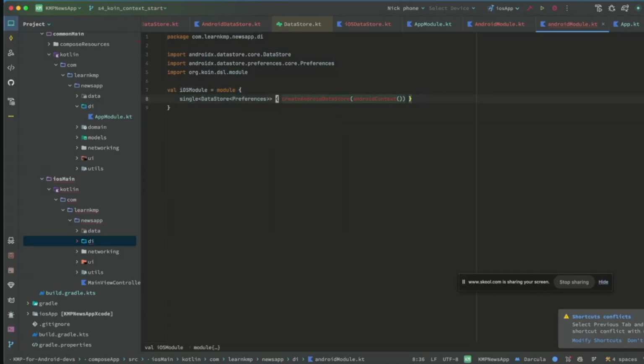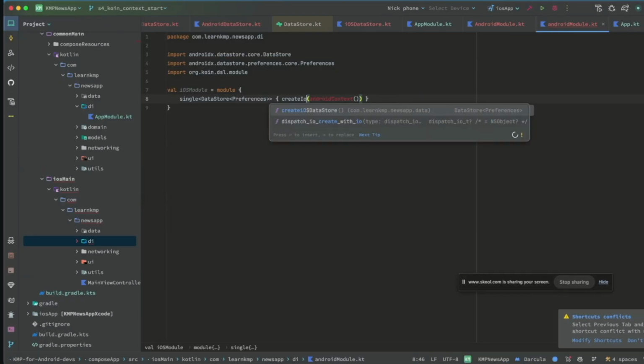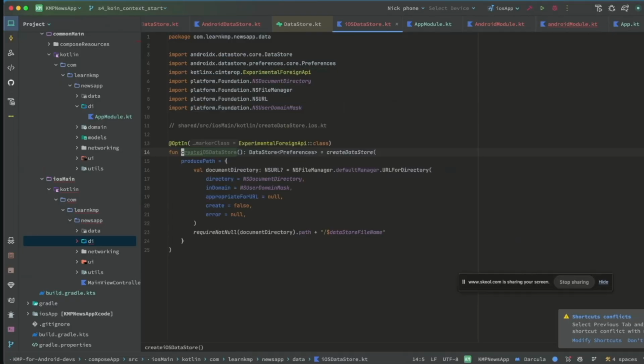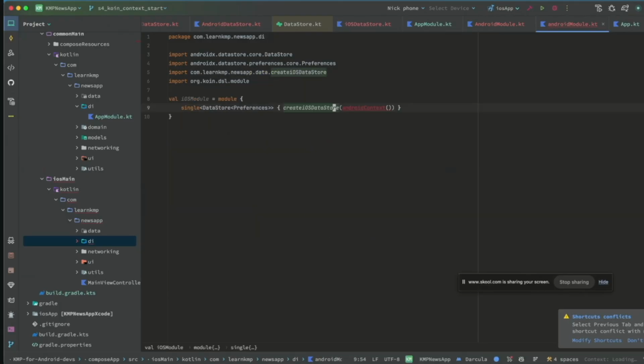And inside, since we don't have, of course, the create Android data store function here, we will use the create iOS data store function. And our iOS data store function doesn't need any context or anything, so we can simply delete this.